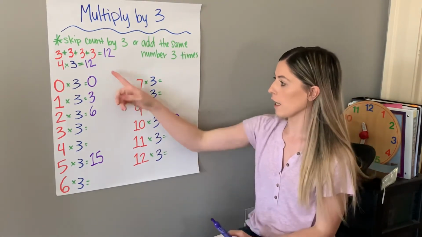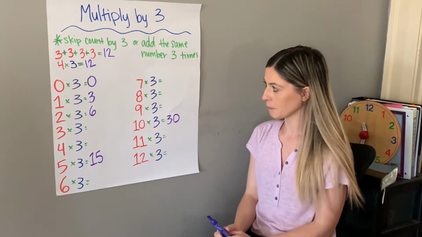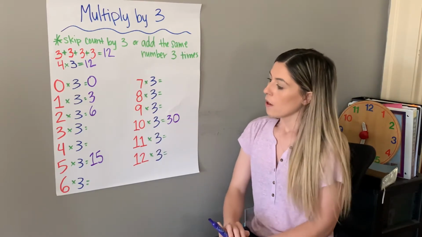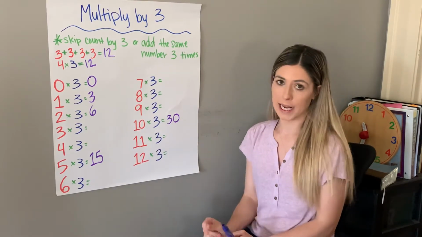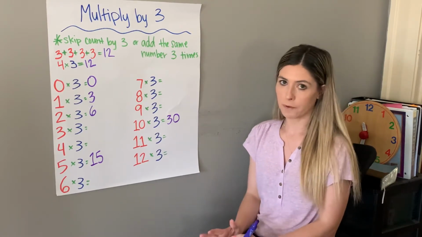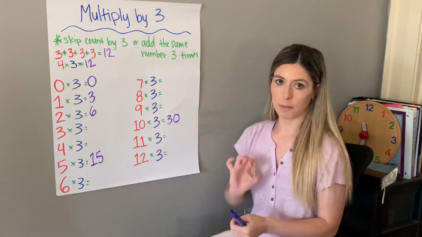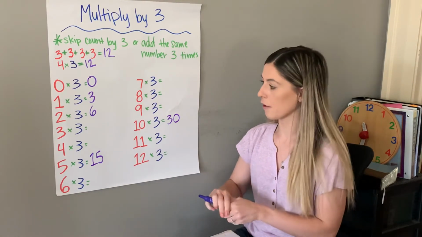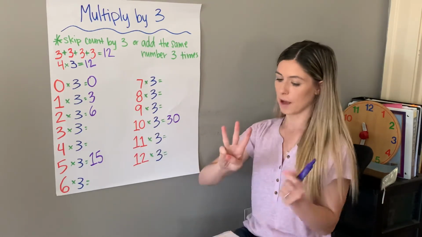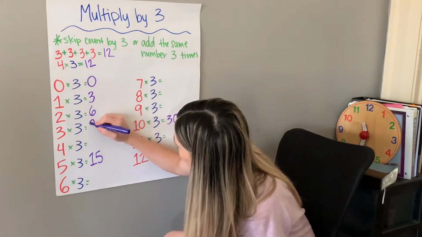But if you look carefully, we filled in quite a few. We're already almost there. So we're going to go back through and count by threes, which we practiced a lot when we were in the classroom, not so much while we've been doing this online. So you might have to jog your memory to go back to counting by threes. So next we're going to do 3 fingers, count by threes. 3, 6, 9. My answer is 9.